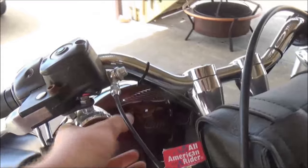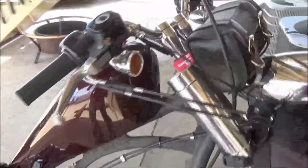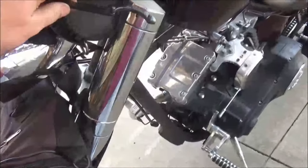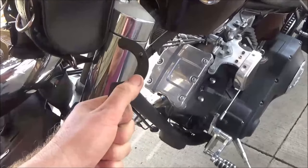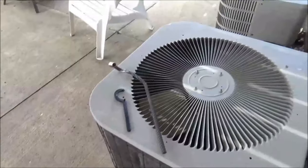Turn signals are something. I've seen these rotate a little bit. They're hard to get really tight with the little bracket design there. I do have some specialty tools I'm going to include since I'm thinking about it now. This tool right here is for when you disassemble the fork underneath inside these big covers to get the fork cap off. That's what this tool's for. So that is included. Another specialty tool I have, kind of funny, really crude and rude, is a rear motor mount tool I made.